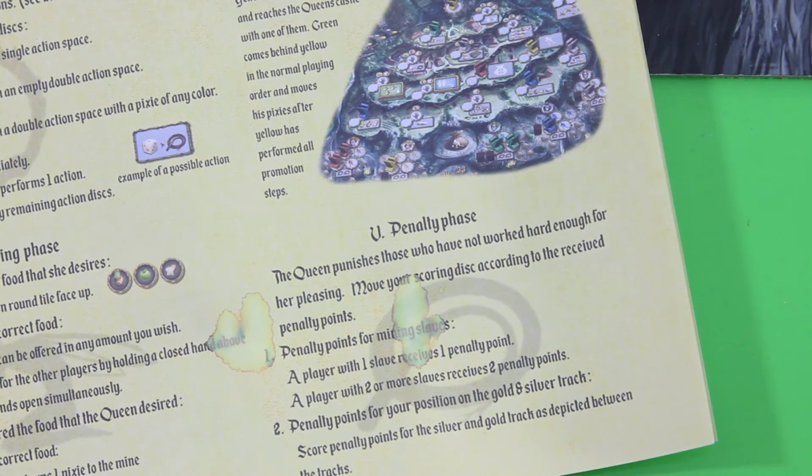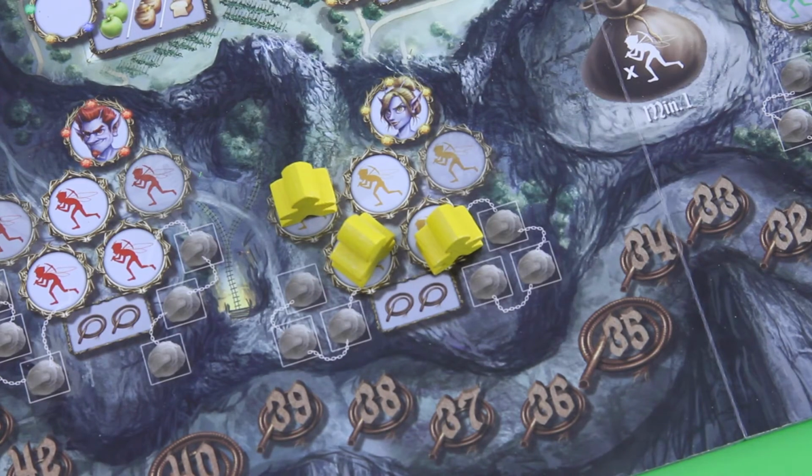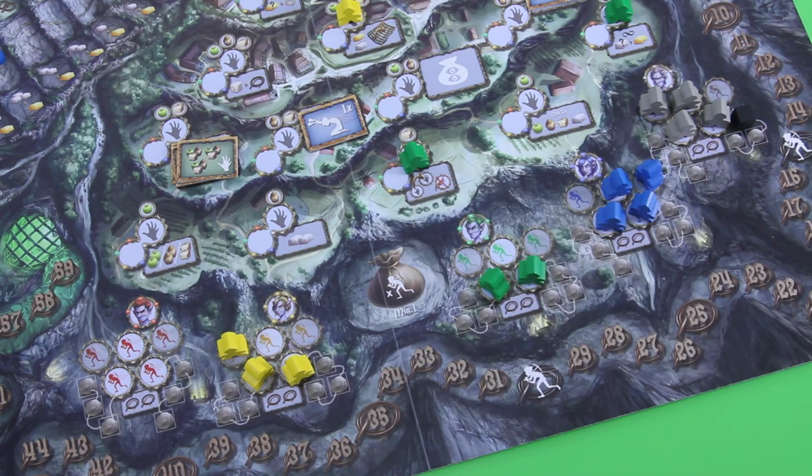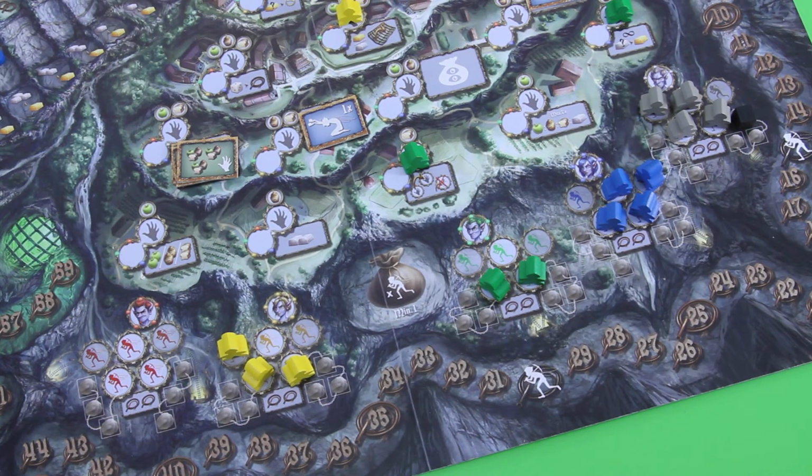Now we jump right into the penalty phase. So all the players will now score penalty points, that's for sure. And the first thing you always check is how many slaves are in a player's mine. For 1 slave that's left, you only gain 1 whip, or 1 penalty point. For 2 or more slaves, you get 2 penalty points. Right now, all the players have at least 2 of those slaves in the mine, so all of the players will get 2 penalty points.